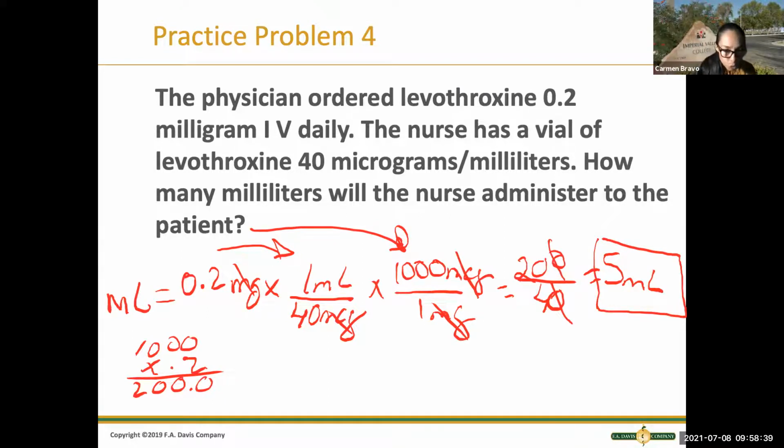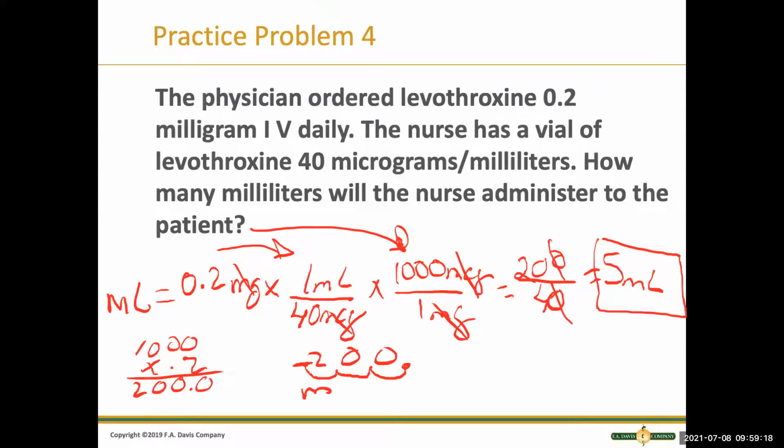How many jumps is it going to be? 2 milligrams to mcgs, 1, 2, 3, it's going to be 200. So if we jump the 0.2, 3 jumps, the decimal is going to go 1, 2, 3. So it's going to be 200. So it will lead us to the same answer. I'm just converting it before, or it depends, whatever you feel more comfortable with. Can I jump to the next one? Yes.